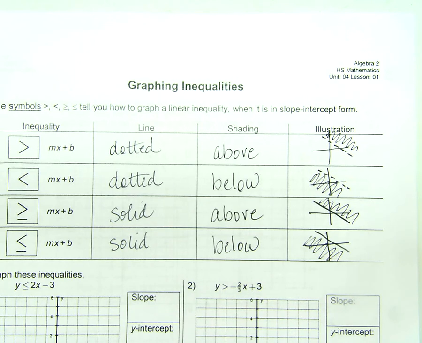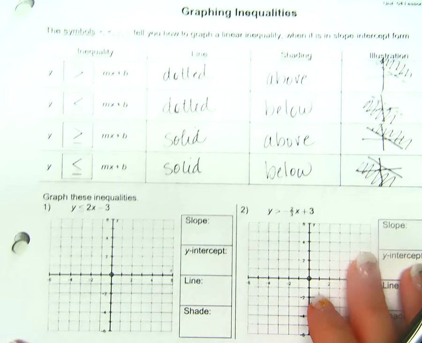So, let's talk about our objective. What do you think our objective should be for today? That was yesterday's, right? That's why I'm asking you. What do you think today's objective should be? Today I will graph linear inequalities. Okay? So what are we going to do today? Graph linear inequalities, all right?